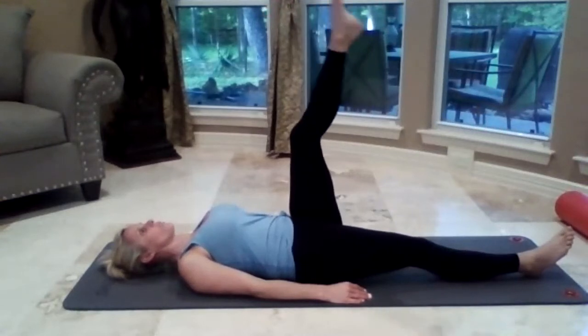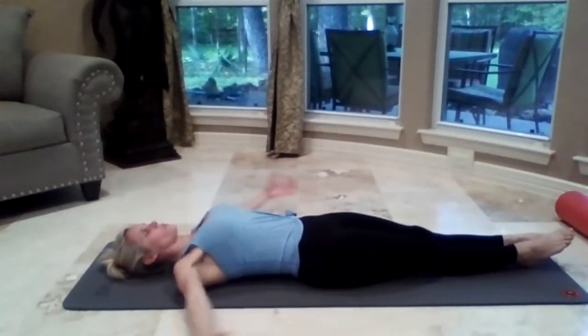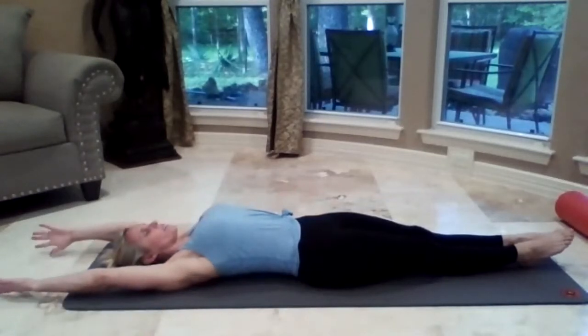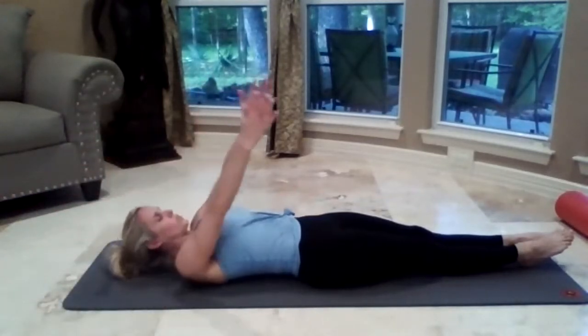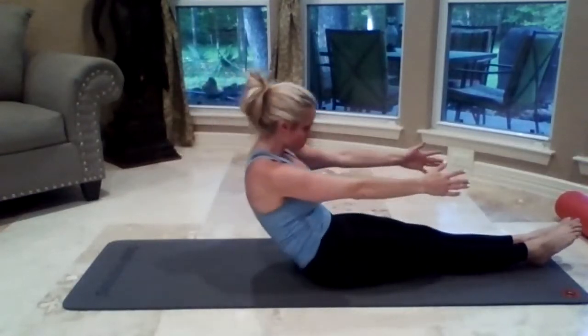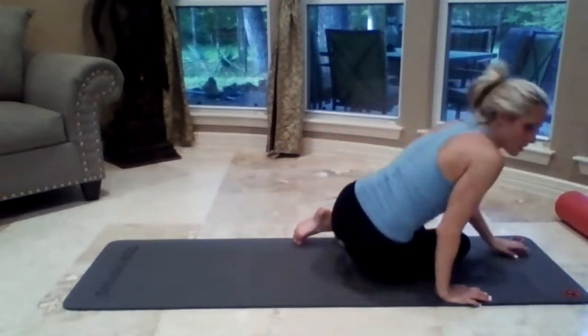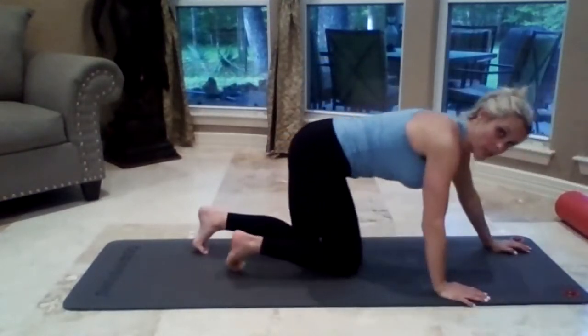At the top, point the toe, bend the knee, extend the leg all the way out. Reach the arms all the way up over the head. Inhale, bring your chin to your chest. And then exhale, roll up. Use those abdominals. We're going to swing the legs around back behind us. And then we're going to go down onto the stomach.